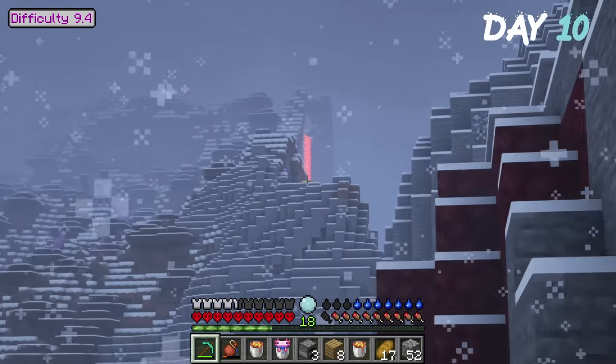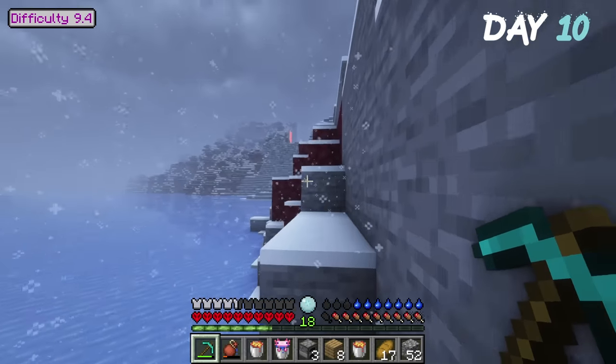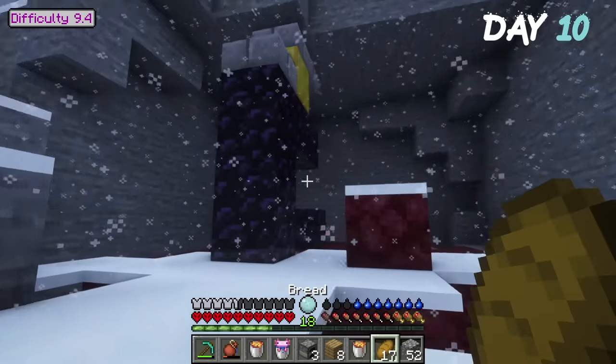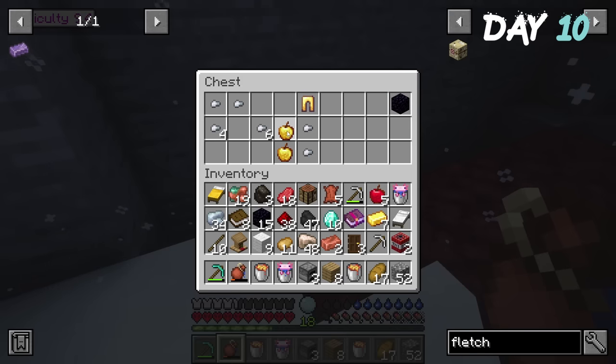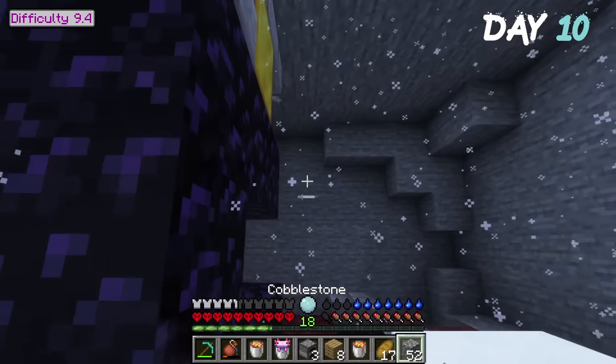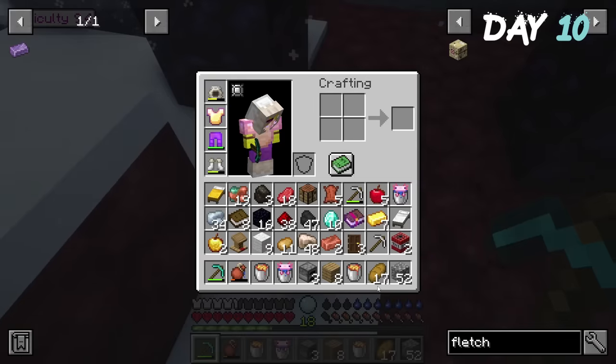I found another broken, what is this, like the third broken nether portal? I found another broken nether portal, and this one had a gold block on top of it, and it had two golden apples. Now, it clicked in my head when I saw all of this that maybe golden apples would be the way to survive. So gold is now a very, very important thing to me.